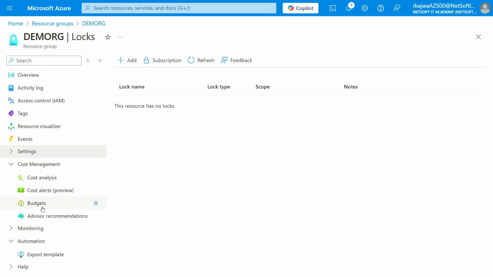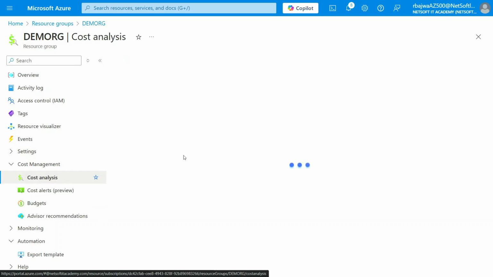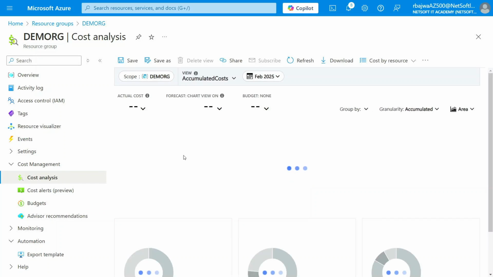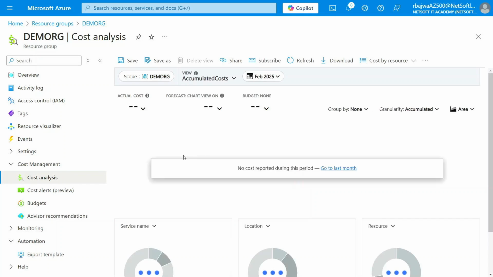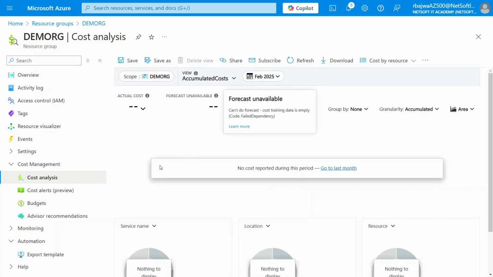Now, this is pretty nice. Cost management. What if your manager asks for a report on how much money this organization has already spent on the resources within this resource group? So, this is where you have to come. Here, you can analyze the cost. You can check how much you spent and during what duration, month, days, you can filter it out.